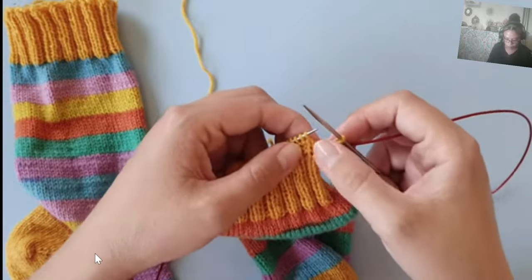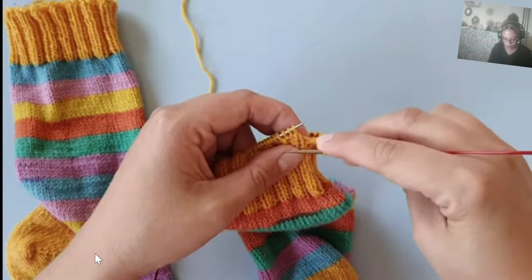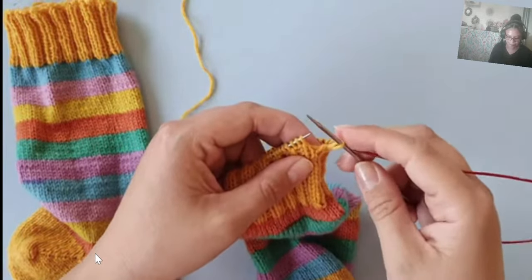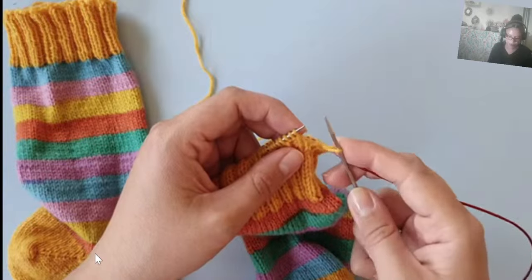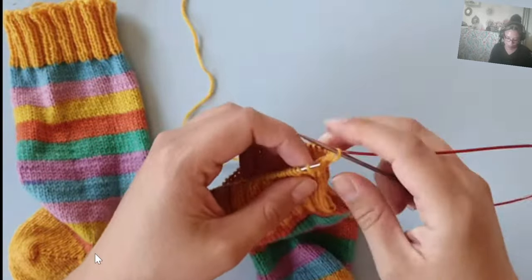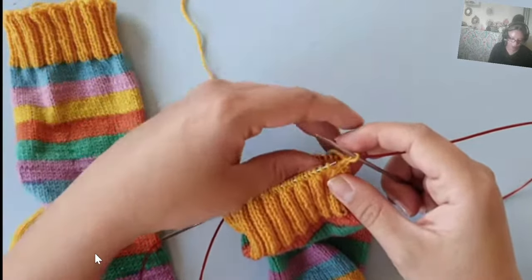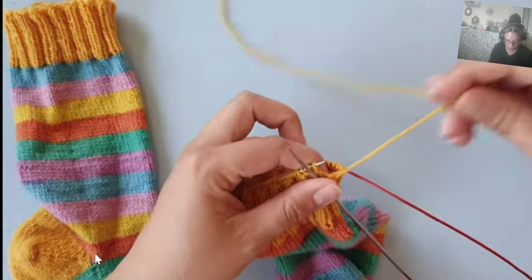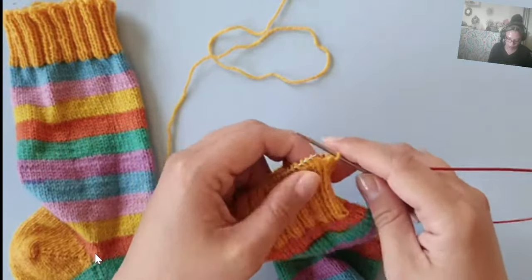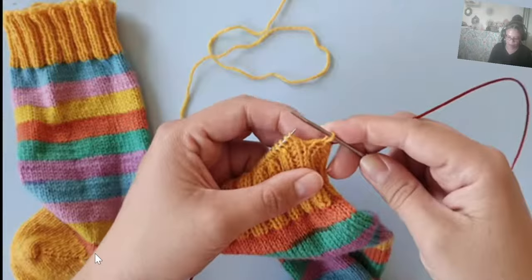And we are going to rotate this stitch around, and the rotation, the direction, depends on which stitch comes next. This is a knit stitch, and we want to turn away from us. And a way to remember that is that if you were to knit this stitch, you would go in like this, so with the needle pointing away from you. And another piece of advice, even if you knit English style, you want to just hold your yarn in your left hand, just to keep it out of the way, because we don't want to be twisting that yarn as well.